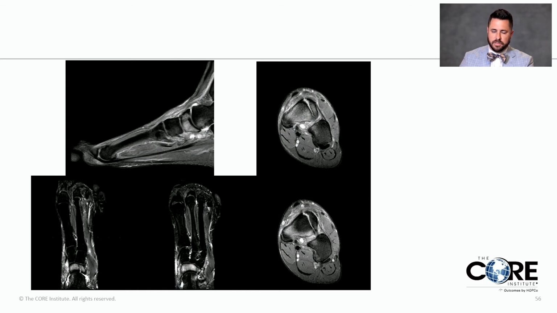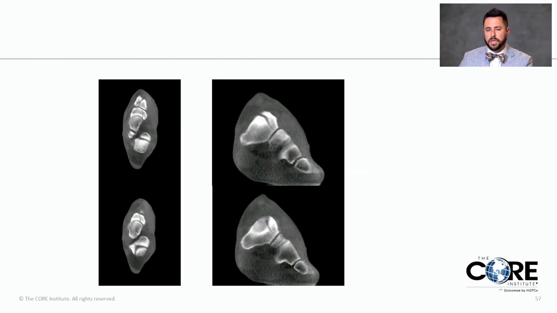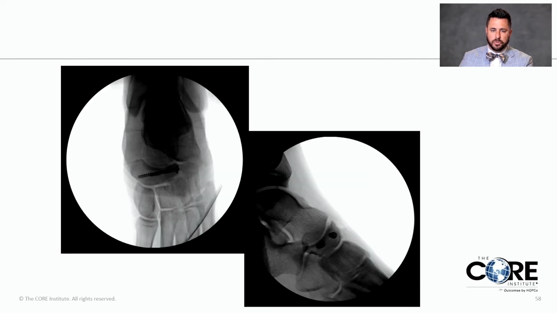You really start to see these images, and this bone in the upper left-hand corner seems to be very white in nature when the rest of the other bones are very gray or very black. That's very indicative of a navicular stress fracture and an area of concern that would be alarming for me. Breaking this down even further, you see a big crack through the bone, and ultimately this patient ended up having surgical reconstruction. We were able to get them back out playing soccer or playing sports within about 4.5 months.